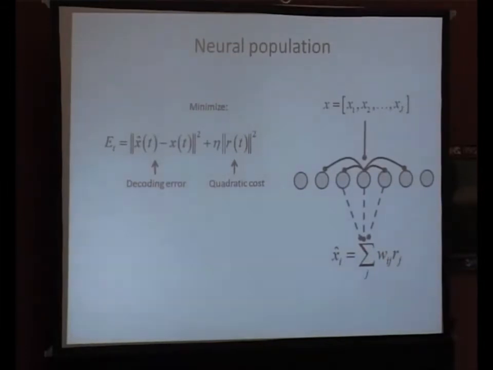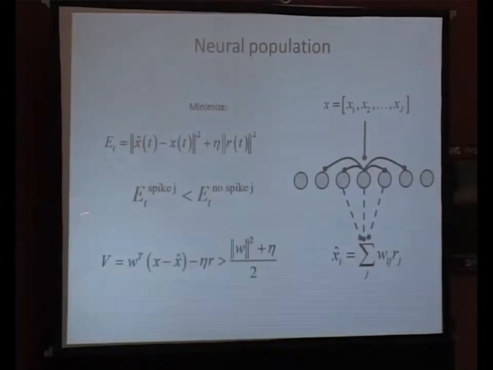And we define a cost function, which is the distance between the estimate of these variables and the variables themselves, plus a cost that depends on the total firing rate, on the firing rate of all the neurons. So we don't want to have too high firing rates. We get the same exact greedy rule, that a new spike is fired whenever this results in a smaller error with a spike than without the spike. So that's the firing rule for neuron j in the population.